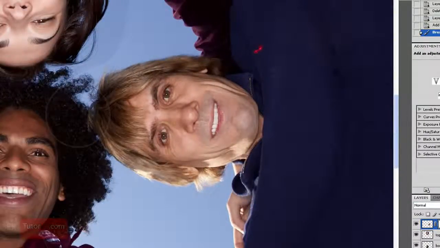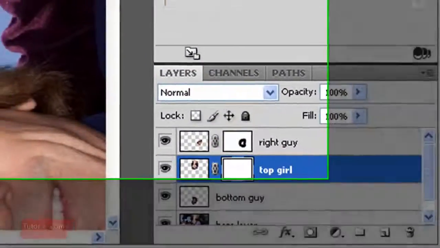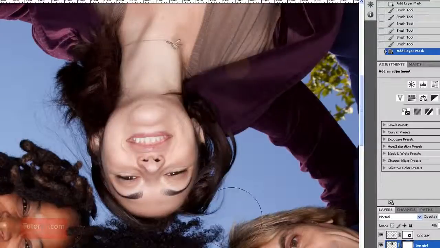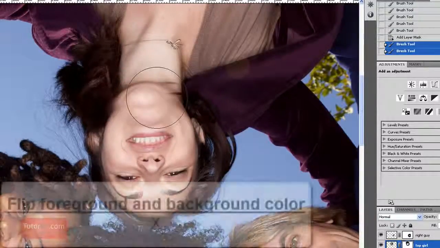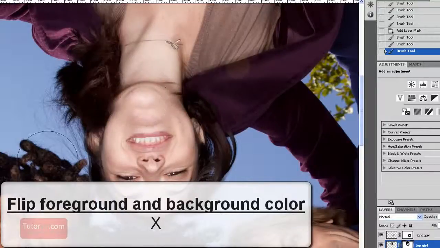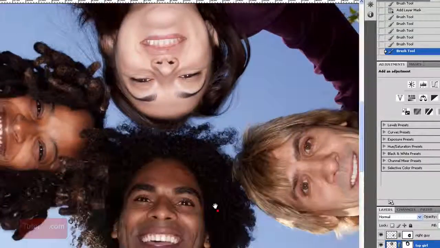If you're not sure how layer masks work, check out a tutorial on those. So I'm hiding part of this layer, merging the layers, and if you do it well, it should be impossible to tell that you have merged two layers. Going on to the top girl, add the layer mask again, and then hide away part of the layer that I don't need. If you make a mistake and hide away parts that you shouldn't have, you can press the X key to flip the black and white, and then paint again to bring back the layer. That one looks good there.